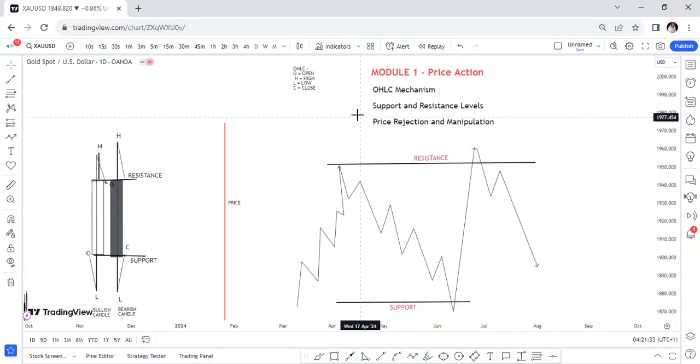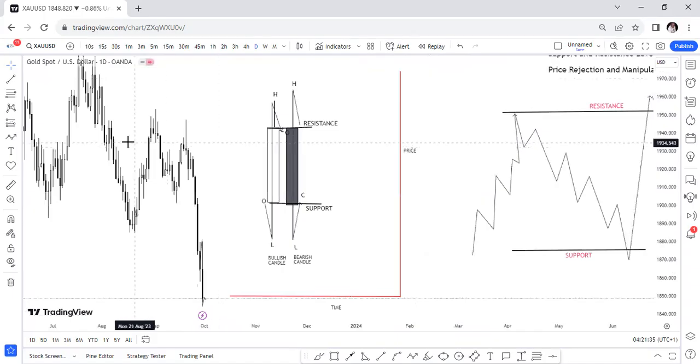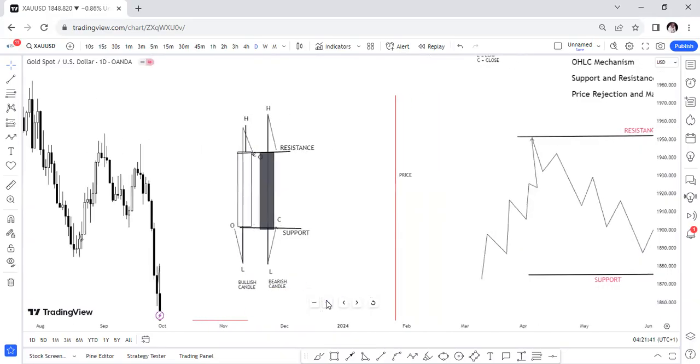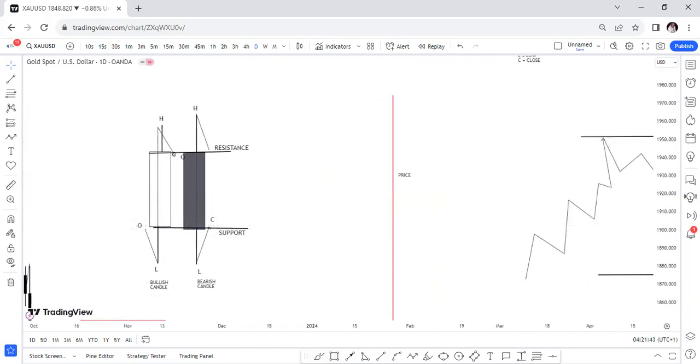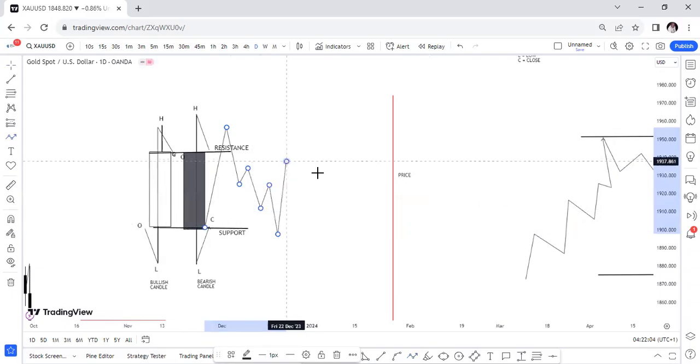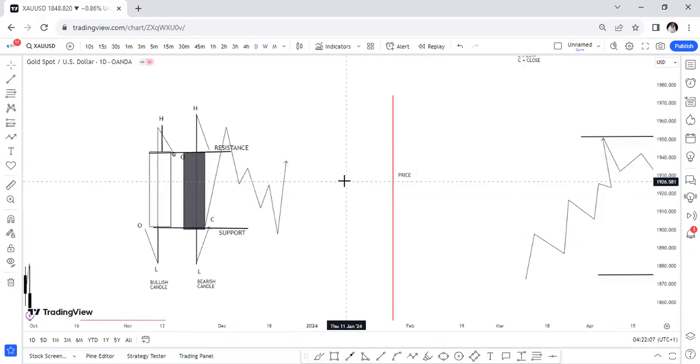So we come to the end of module 1 with that explanation. If you want to understand, please get to understand this thing very well, because we are going to make use of it. So price will go here. This is resistance. It will trade off this resistance and withdraw back. When it withdraws back, it will now start moving to distribute profit. Once it gets to the support level, it breaks through it with a wick, then withdraws back. So they use the wick of the candlestick to manipulate the market. You must understand that.